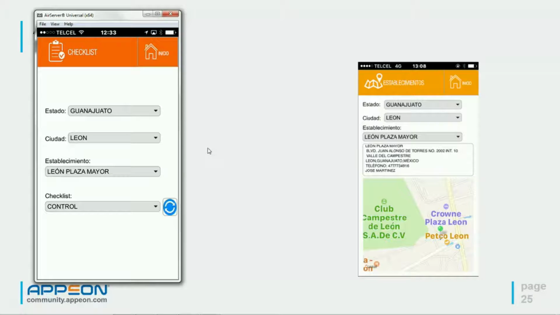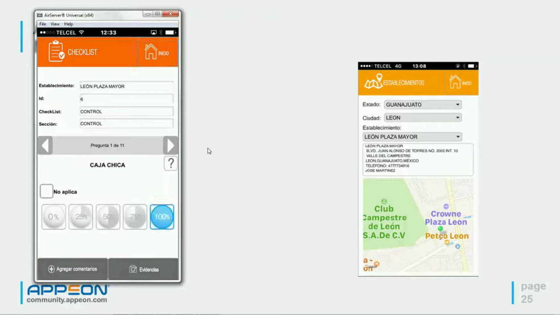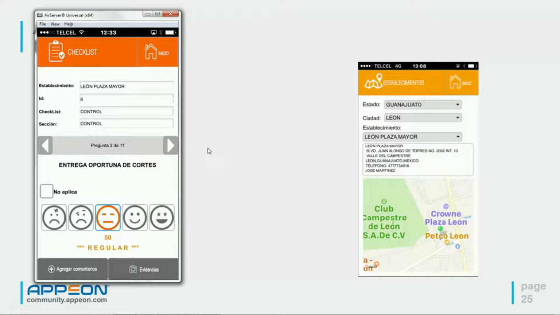I'm going to do a checklist so you can see this mobile application. Okay, let's start. Here basically these icons are picture buttons, so that's nice. You're telling whether some things in the stores are correct or not.